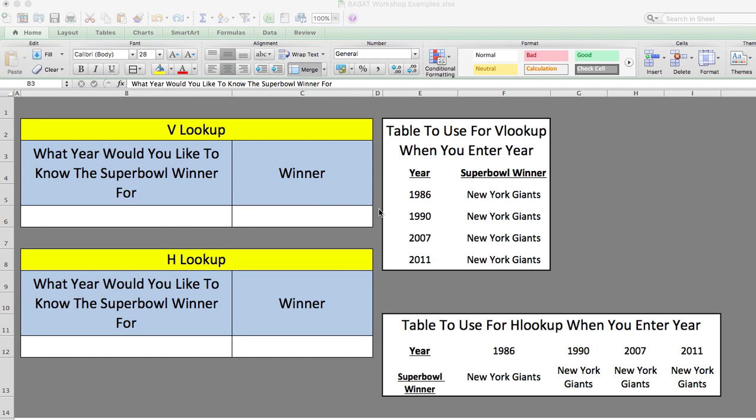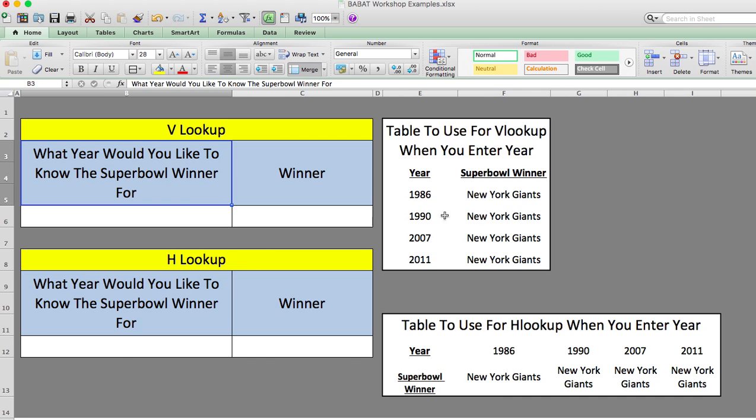Okay, so here I'm going to give you a walkthrough of how to use a VLOOKUP. This is a vertical lookup. What I want this cell to do, this is a silly example, especially because I just put the same team and everything. I'll tweak that as we go after we show how it works. What I want to do is be able to type a year in this white box here and have it look up the winner of the Super Bowl and just put it right there for me.